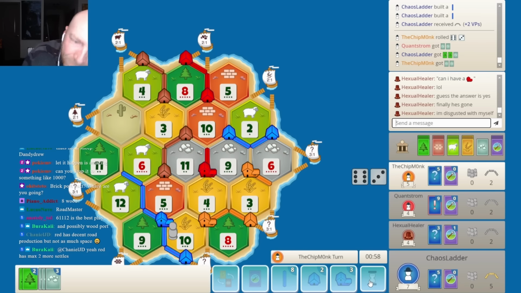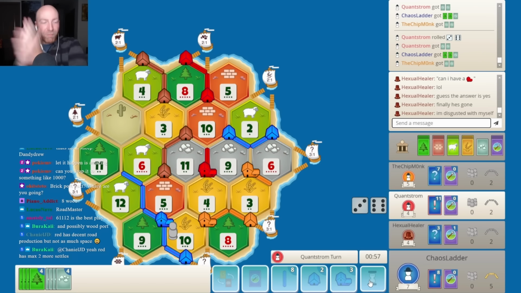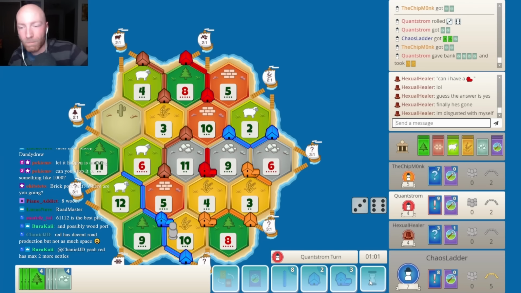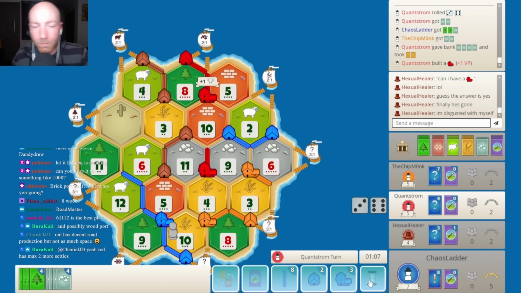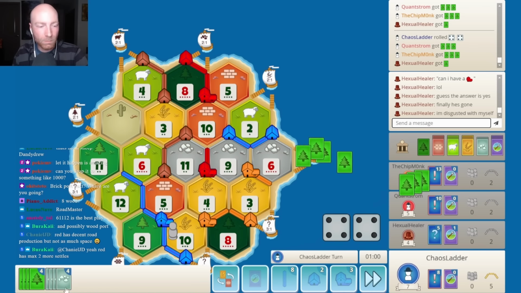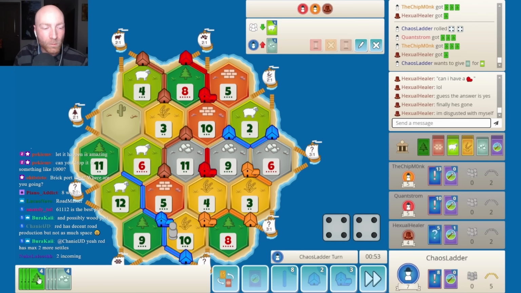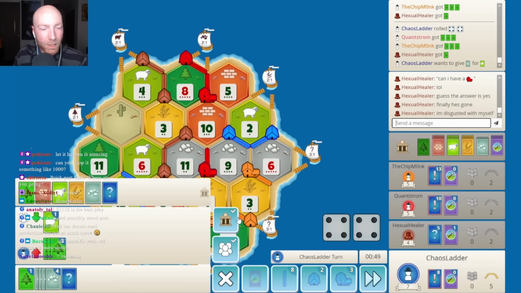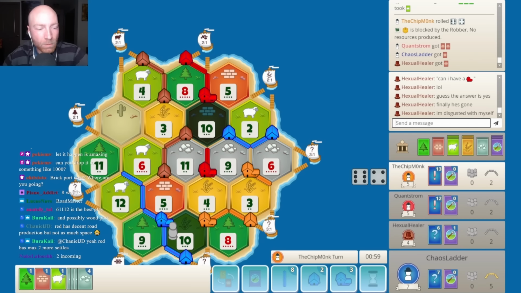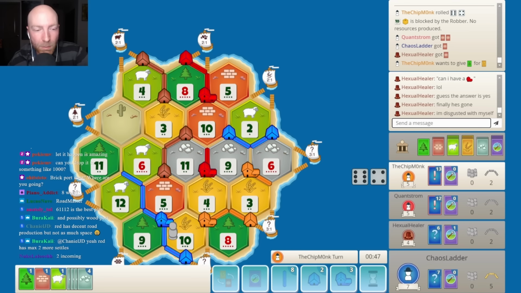Losing a 10 sucks, though. The worst block we could possibly ask for here. Two. Come on, two. Okay, five is the settle on the sheet. Okay, need ore. Right here, I think we can buy a sheep here, right? Dude, that's the worst. It's the worst block. That's six wheat. Yeah, I think we just had a port for a sheep there and settles for eight.